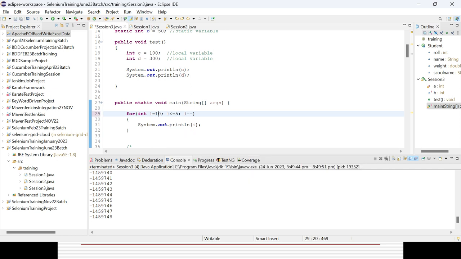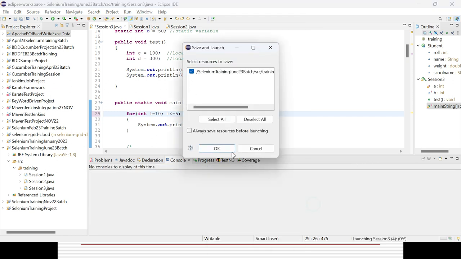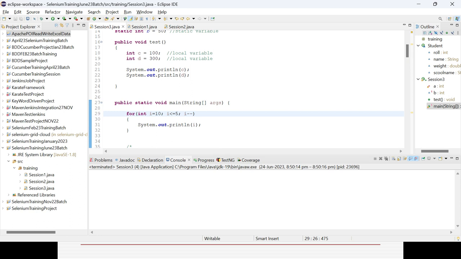And if you give i less than 5, again it will not give anything. It will be giving you blank, I think. Yeah, it is giving a blank. Why? Because starting with i equal to 0 and I want to check it's less than 5, no, it will not go. So I need to give till greater than or equal to 5. So that is the thing you need to change.